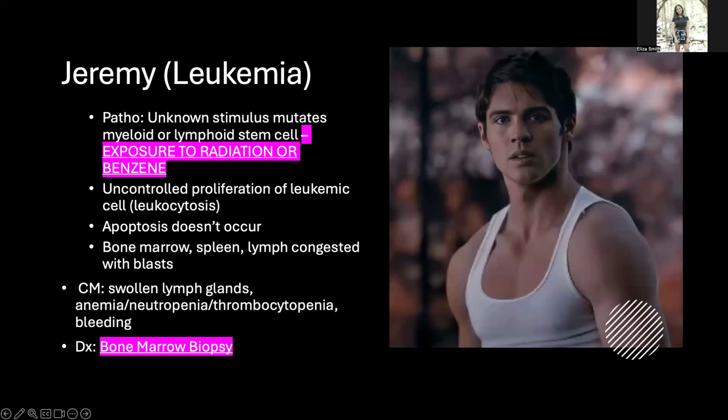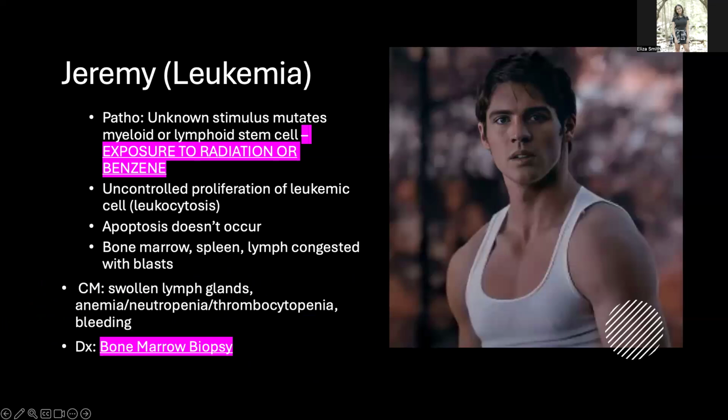Patients often present with fatigue, pallor, weakness, shortness of breath, as well as bruising, nosebleeds, bleeding gums, as well as frequent low-grade fevers. So those are some of the manifestations. It can also include swollen lymph glands, and then anemia, neutropenia, and thrombocytopenia. So remember, these characteristics might come up a lot with other disorders, so it's important to know the manifestations of all three of those things.